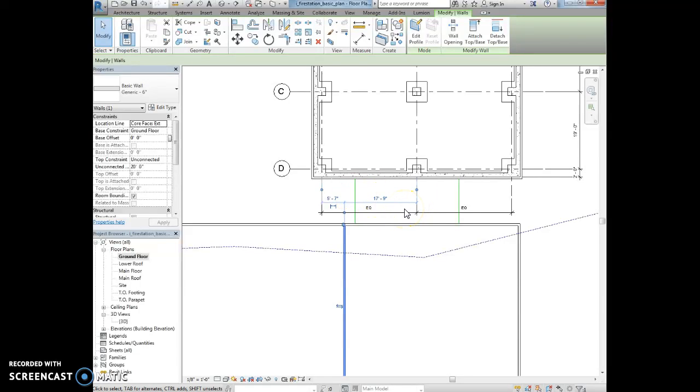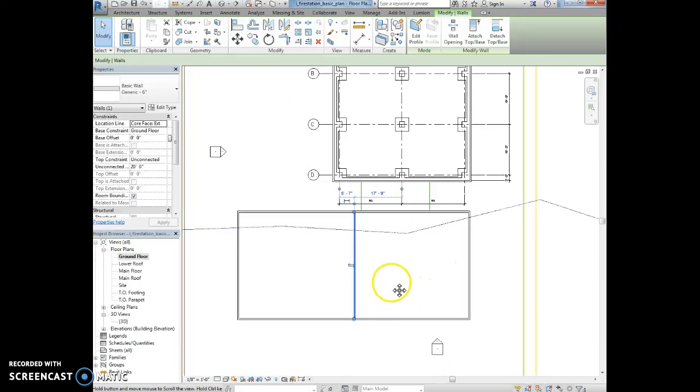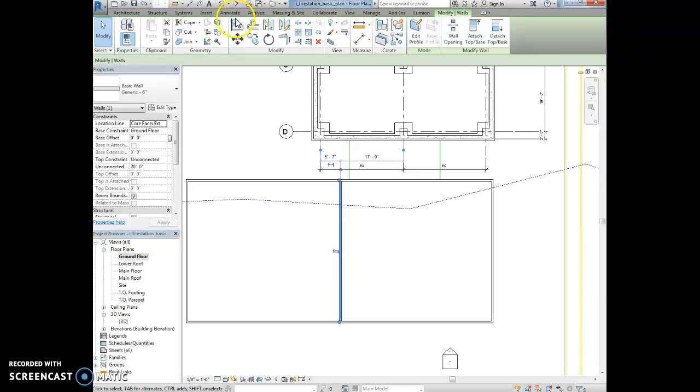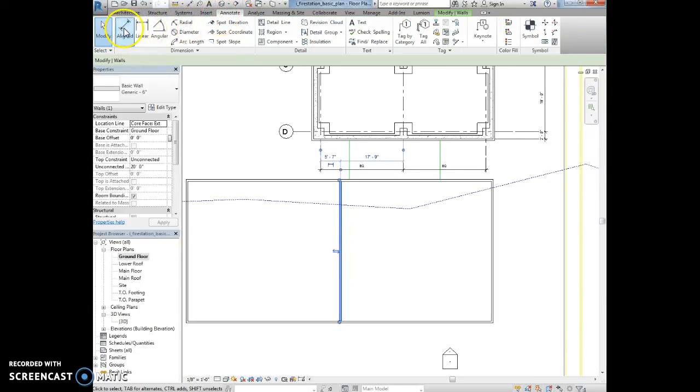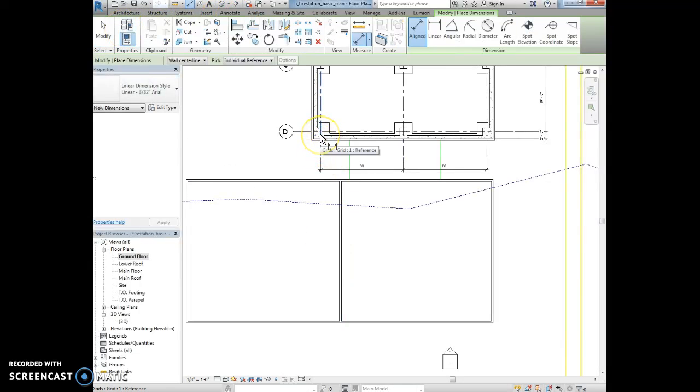Sorry about that. It looks like we're supposed to have a dimension that goes from this grid line 1 to grid line 2. And it wants this right dimension. Well, you know what? It's a little bit weird. Let's do it like the book shows. So we're going to go to annotate, aligned, and we're just going to make these dimensions ourselves.